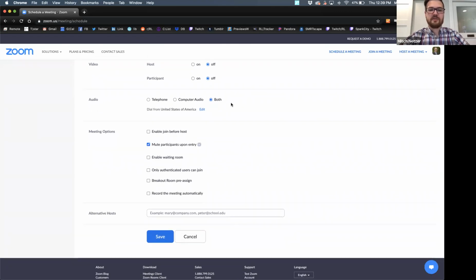With audio, we always do both, to allow people to use their phones to dial in to connect their audio, or they can use computer audio. I use computer audio. I know, Jason, you tend to have to use your phone audio because you live in a more rural area, so you don't have as stable of a connection.